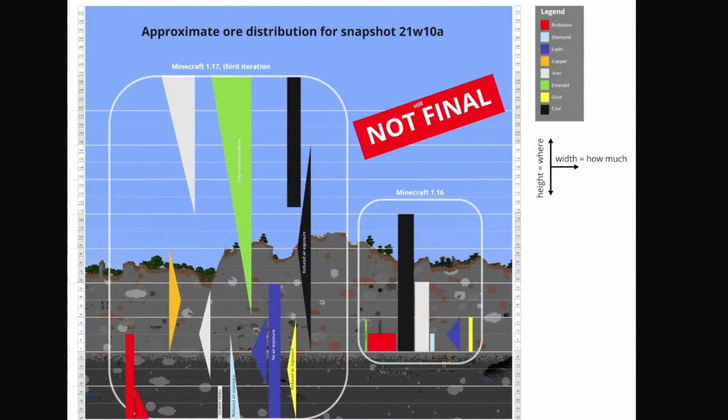They've changed the ore distribution ever so slightly for this particular snapshot as well, 21w10a. It's not finalised, they're making sure you realise this. This is what Minecraft 1.16 looks like. Coal all over the place, iron from down there, redstone generates right underneath about Y16, diamonds spread there, but most of them around about Y15, Y16, gold around about the same level as the diamonds, etc, etc. They've changed it loads, and what this essentially is telling us are these things.